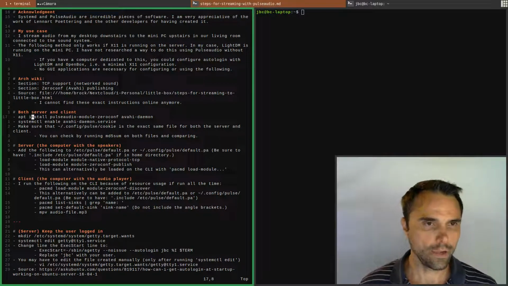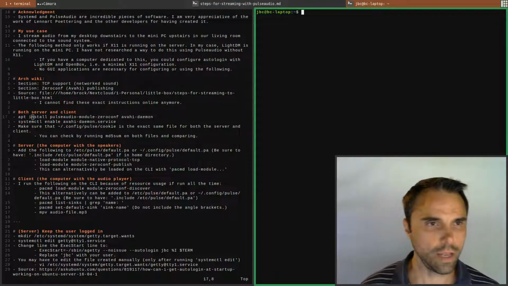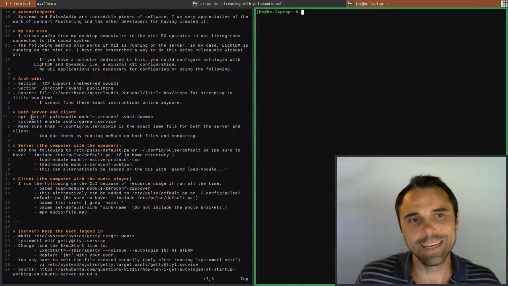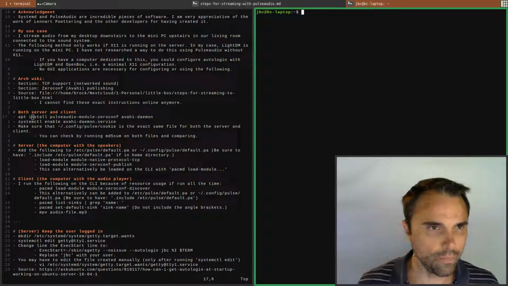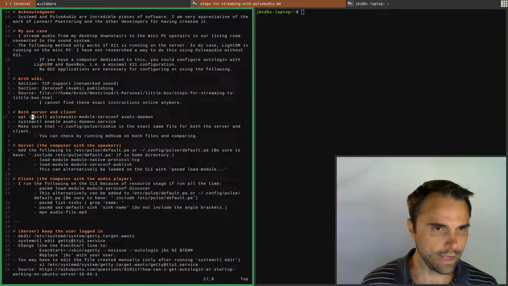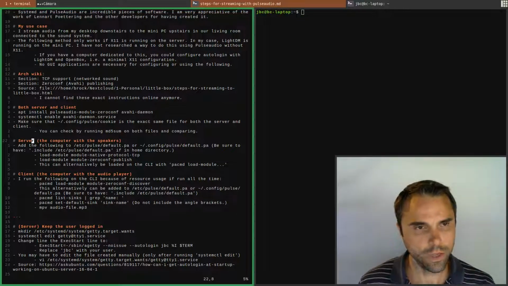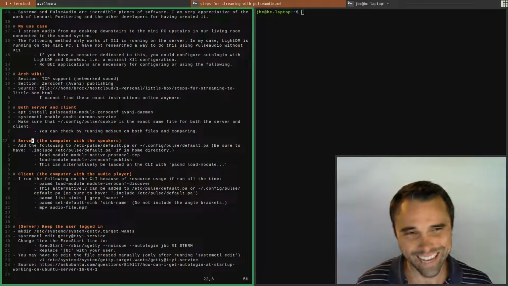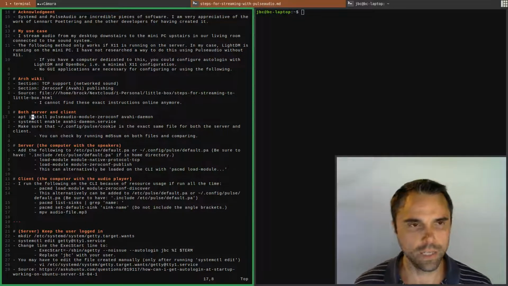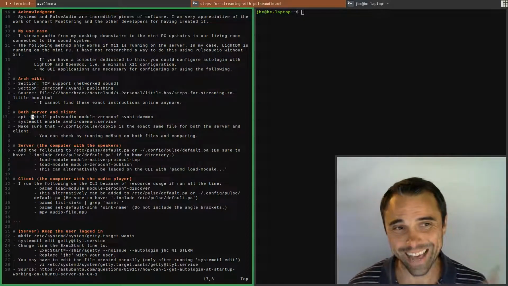All right, so let's go through, and I'm logged in. I set up SSH on my laptop, and I'm logged in there. My laptop's right here next to me. And so you can see, we can demo playing some audio. We've got the server, and then we've got the client. The server is the computer with the speakers. So in what I'm setting up, it's going to be my laptop. And the client is my desktop computer that I'm sitting at here.